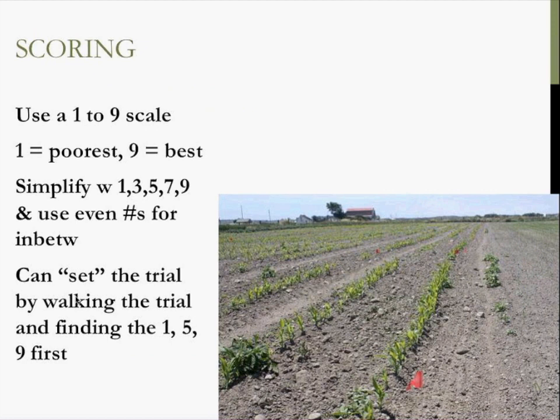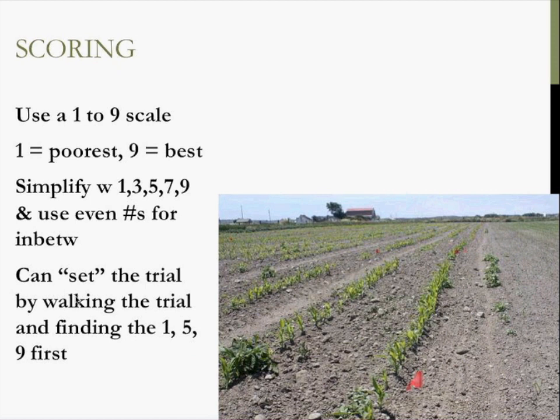Scoring is when you have a 1 to 9 or 1 to 5 scale. 1 to 9 gives you a little more ability to differentiate things if you use the full scale. So usually 1 is poorest and 9 is the best. You use the odd numbers as the primary scores, and then even numbers for varieties that are a little bit in between. Sorry, that cut off. The text got cut off on the slide.